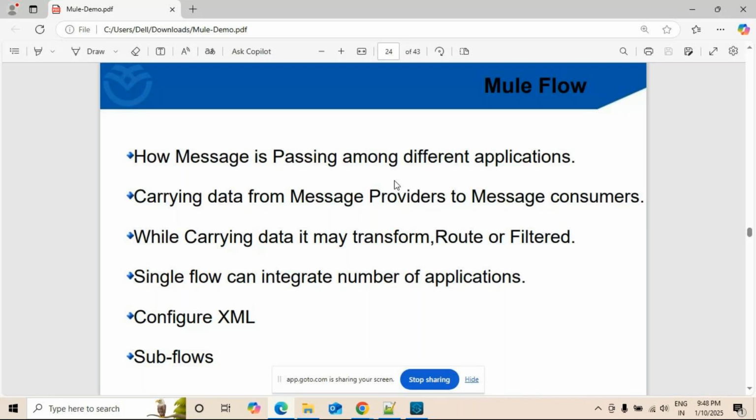As an integration developer, I interact with the Linux team: hey, this is the data which I received from the Windows application. Do I need to transfer the data as is, or is any customization required? That kind of requirement we need to discuss with the target system, and based upon their input, we do the transformation and transfer the data inside the integration tools.